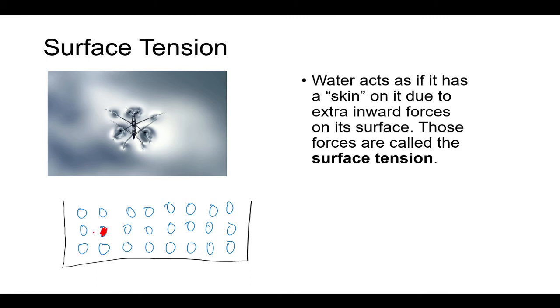The force on this water molecule is, well, it's hydrogen bound to this water molecule. It's pulled to the left, but it's pulled to the right from that water molecule. It's pulled up from the water molecule above it, but it's pulled down from this water molecule here. So any interior water molecules have this net balancing of forces because there's waters on all sides of it.